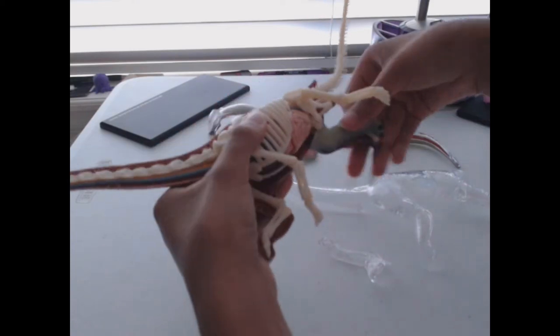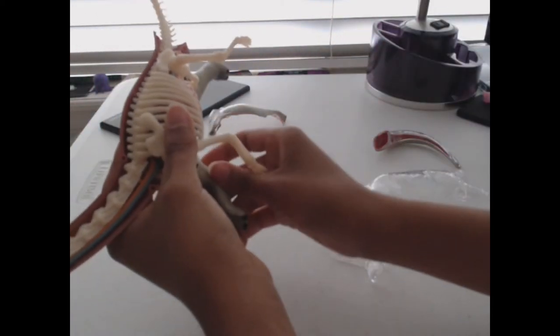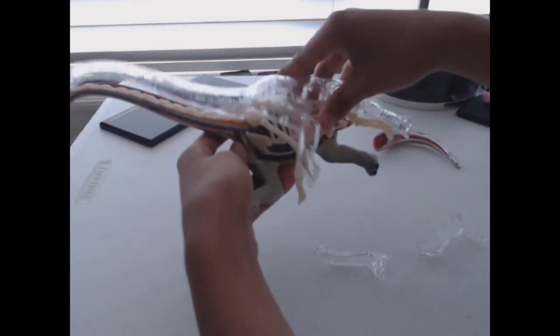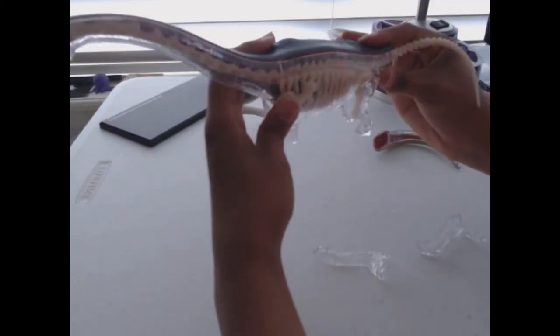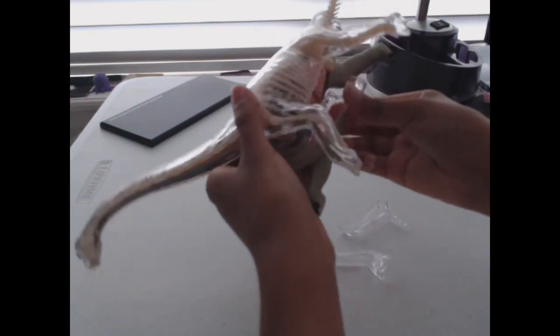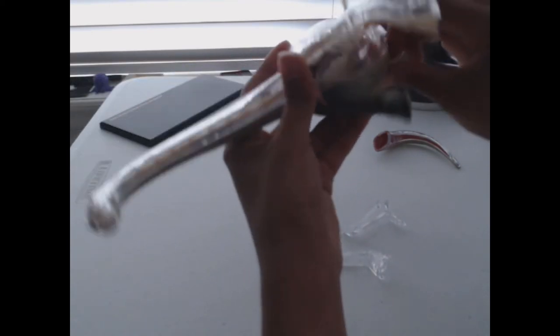Now it's time for my thoughts on the assembly. This is the second 4D Vision anatomy puzzle I've gotten and it's quite different from the frog one. The frog one has a couple holes in its back so you can see parts of the inside. This, however, is a half-and-half view: one side is completely covered with skin so you can see the eye and the skin pattern, and the other side is a see-through plastic so you can see everything inside. Out of the two different views, I have to say I love the half-and-half design. The two-thirds view is pretty nice — you get to see the whole frog — but the half-and-half is really nice.